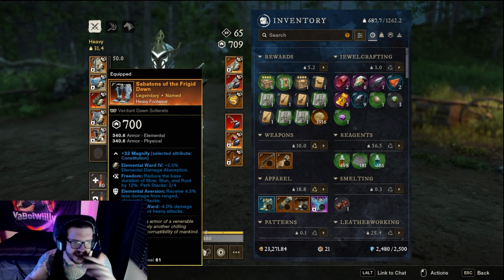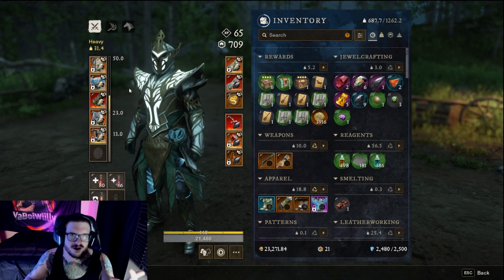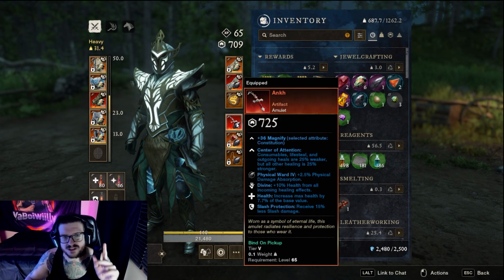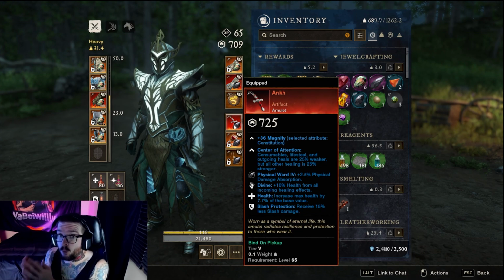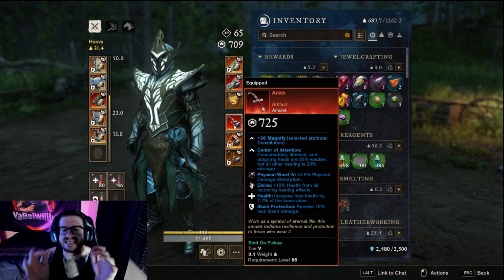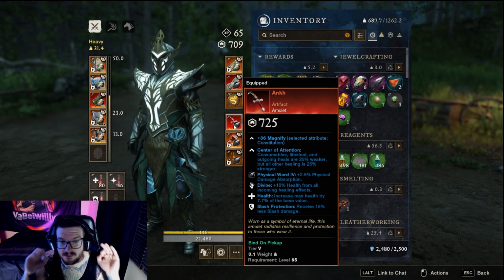I feel like the base elemental damage absorption is just so much, especially when you're talking about all the Ellie damage in the game. But that's what I run on my armor. I will say I'm gonna go ahead and talk about the jewelry here. Ankh is for wars. Let me specify. Ankh, you get this through PvP track. This is for wars specifically. I do not wear the Ankh if I'm not in wars.